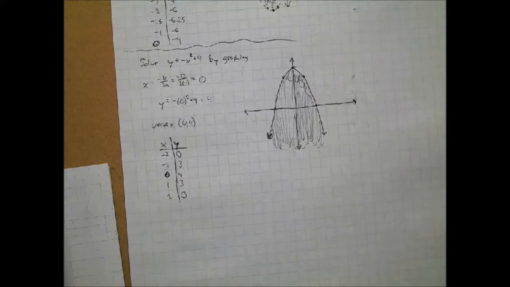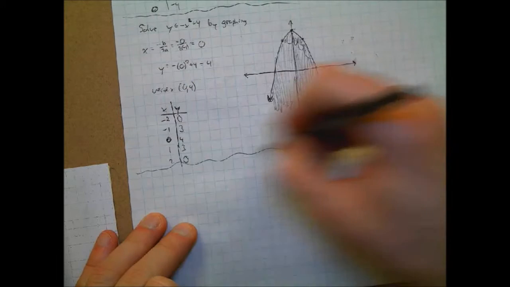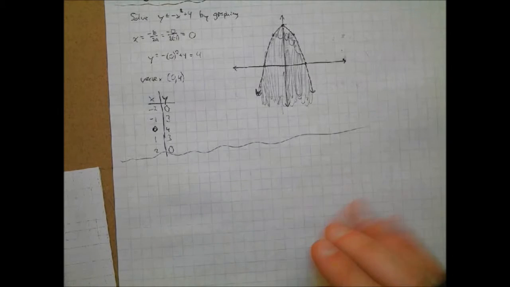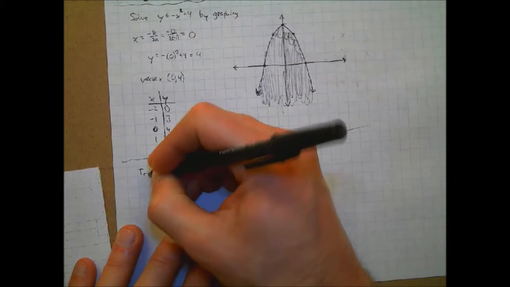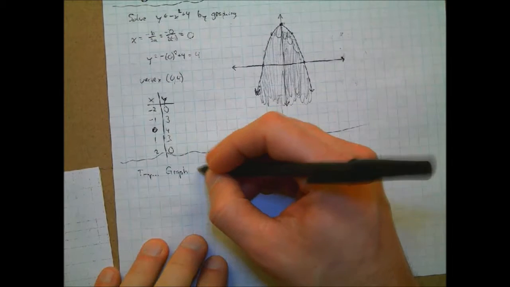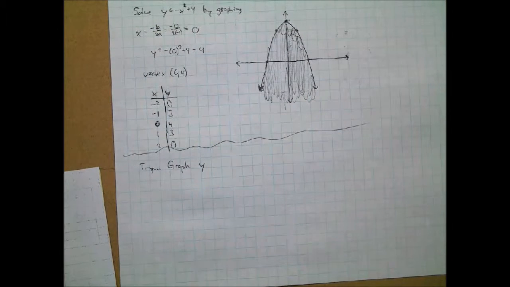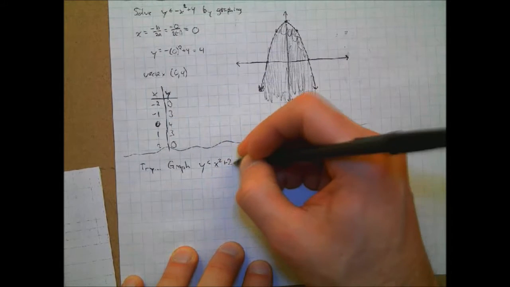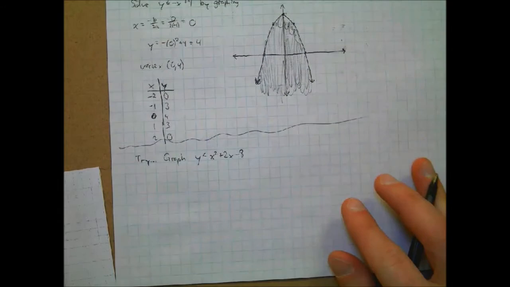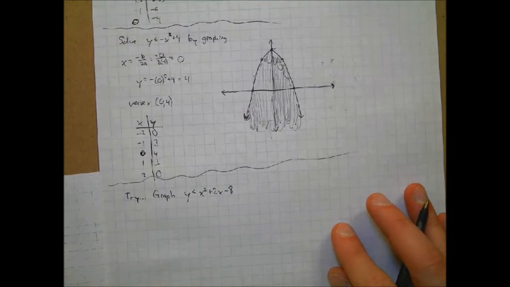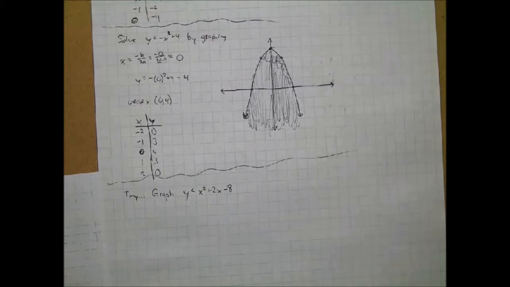Okay. All right. Let me have you guys try one on your own then. Questions before I have you try one on your own? All right, so here's one for you all to try. Graph y is less than x squared plus 2x minus 8, please. Go ahead and graph that one. I'll try and leave some of this work up here for you to look at. Go ahead and try this one, please.